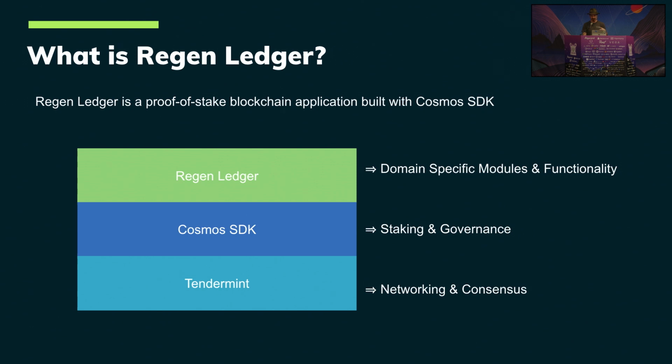So what is Regen Ledger? Regen Ledger is a public proof of stake blockchain built with the Cosmos SDK. The consensus mechanism here is Tendermint, which has fast finality, allowing us to have the foundation for interoperability and light client-based trustless bridging with other blockchains, which is important. Cosmos SDK is a toolkit for creating your own on-chain executable logic. And then Regen Ledger, in this case, is our blockchain with the specific modules and the specific functionality that our community deems as important and secure in order to create these ecological assets and bring them into the marketplace.